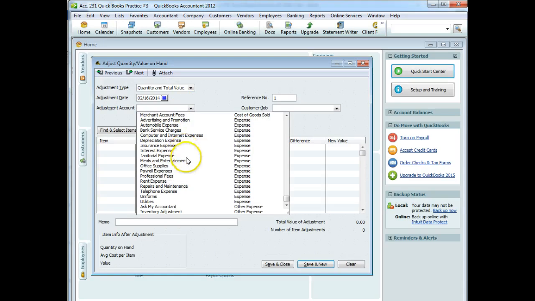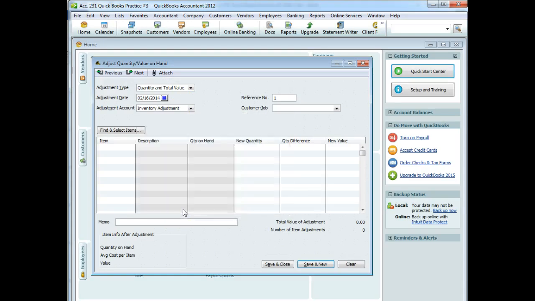And I'm going to take the adjustment money out of the inventory adjustment account. My goal is to get all of that $110 out of inventory adjustment and onto fishing rods. So I now have 10 fishing rods, and down here it says 450. Instead of 450, I have 450 plus the 110 that I spent. So I have 560 is my new value.